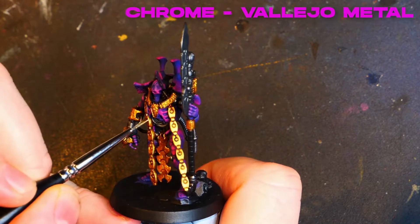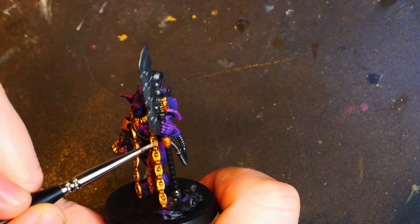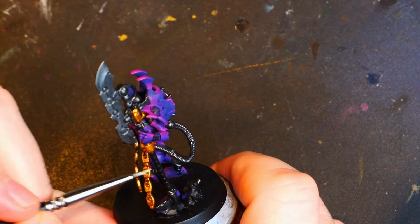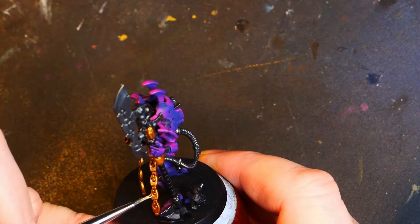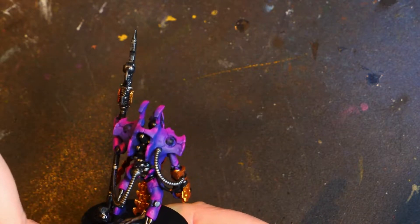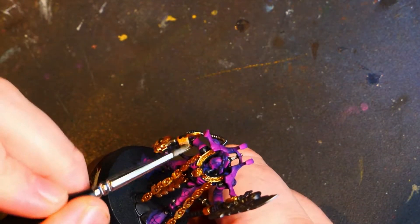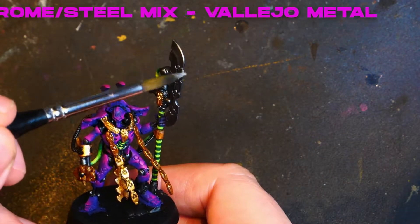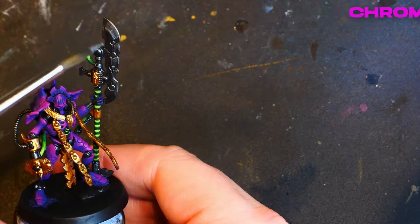We didn't have any frozen footage here, which is a bonus. We have moved on to the chrome, which is a very bright colour as you can see right there when we put it on. This is going to be a simulated specular highlight — the brightest highlight, the glint that the sun might catch off the golden parts if you will. We're going to put a bit of specular highlight on the backside of that metal stuff between the legs, though I think that was probably a mistake on my part. I'm going to use some of that chrome to get the edges of the steel weapon.